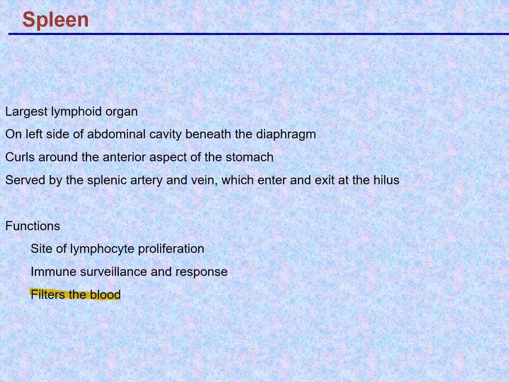It takes some time. It can take 10 to 14 days before you have enough to have an adequate immune response, because cells are going to be dividing, say, every 12 to 24 hours. So once you get through enough doublings, you'll have quite a few cells and a decent number of cells that can respond to that particular antigen.